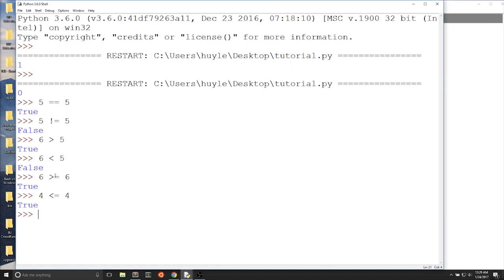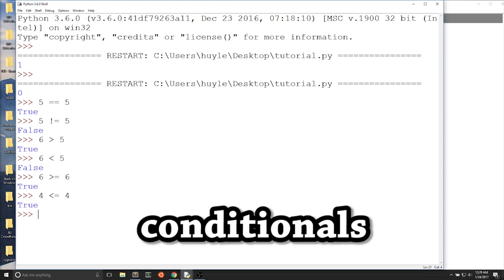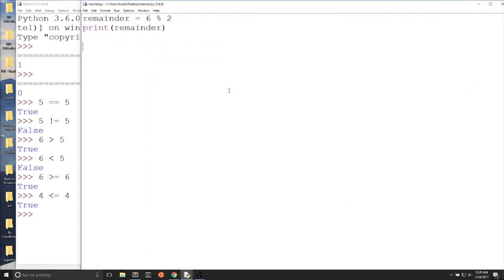The Boolean values, true or false, when would you even use them? When would you use comparison operators? You use them in conditionals. Conditionals derive from the word condition, of course. Only do something based on a requirement, based on condition. Conditionals trigger a certain behavior based on a requirement of the Boolean value, true or false.